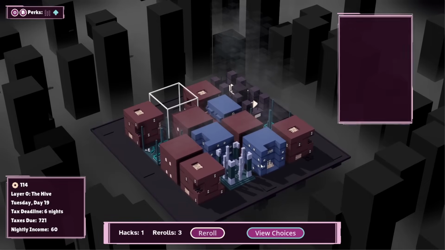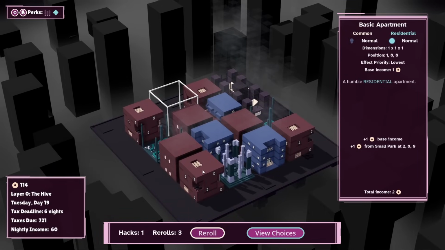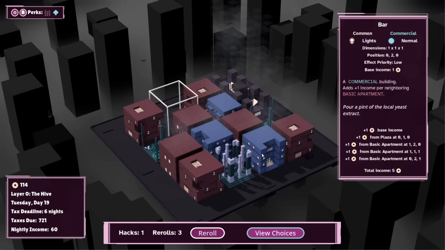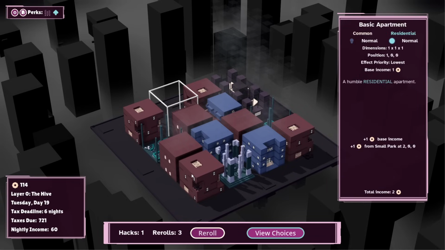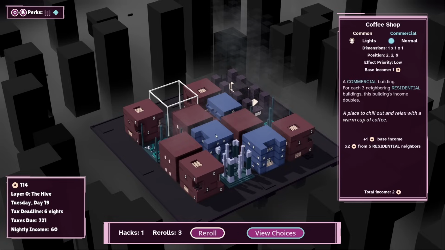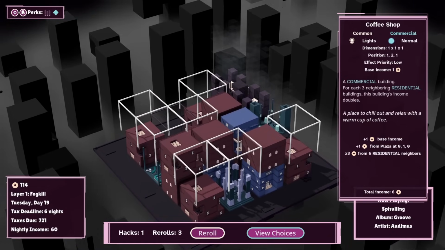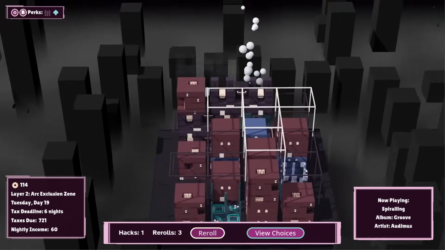So, let's go and check out a bar. The bars do have lights, but the basic apartments don't have any kind of lighting, I don't think. It just says normal. I don't think they have lights. Okay, that is unfortunate. Okay, so I'm not quite sure what the best thing is to do here.